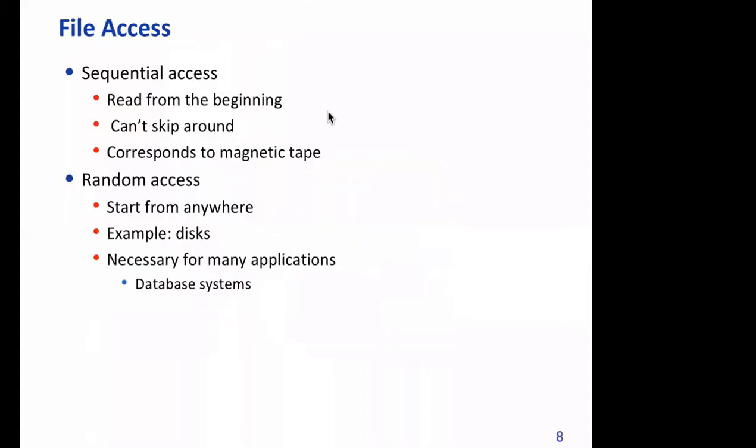Okay, so the first bullet says sequential access. So a file can be accessed in multiple ways, right? First, we have seen there is a file position. When a file is opened, it's nothing but a stream of bytes or an array of bytes. When it's opened, the file position is at the beginning, and as we go on doing operations, it keeps moving. Like we read a byte, then the file position moves to the second byte, and so on and so forth, right?